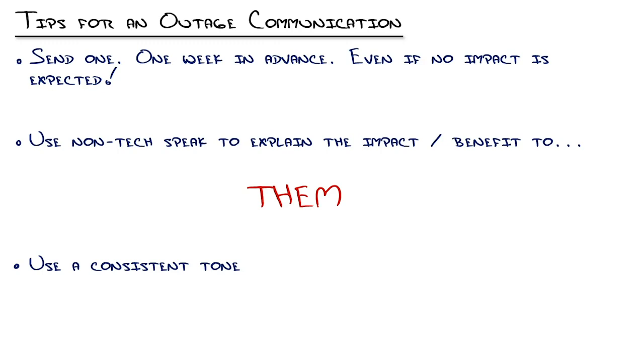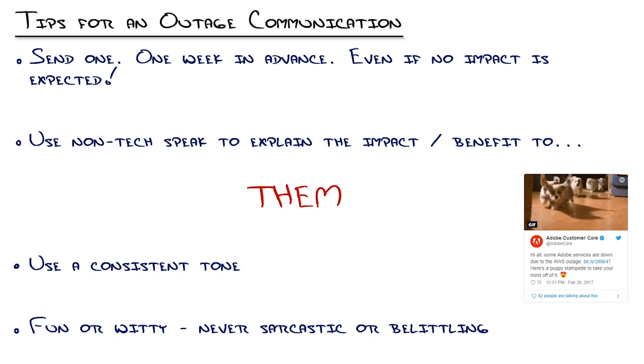The last thing, and this is a big one: be fun or witty, never sarcastic or belittling. I've met a lot of IT people that have a real dry sense of humor. And if you get to know them, it's really funny to hang out with them. And I've seen those same IT people write outage notifications where they're trying to be funny and make people laugh. And it comes across mildly offensive.